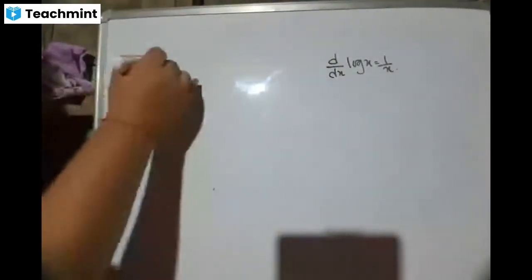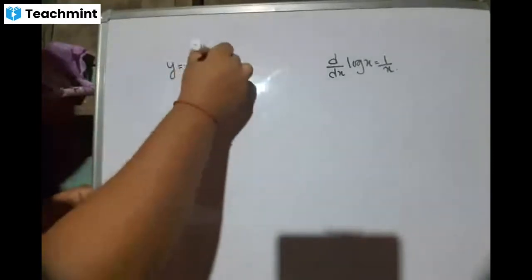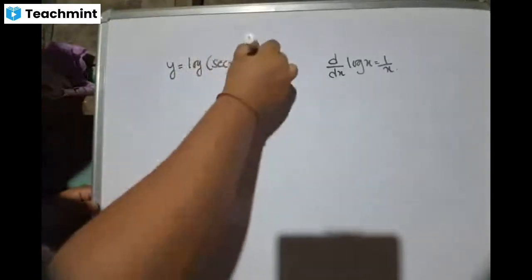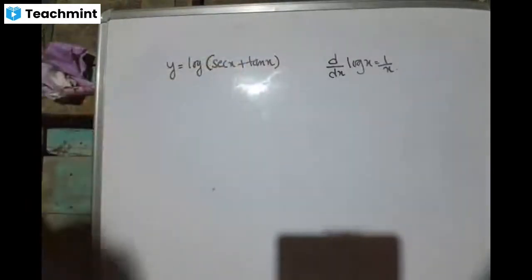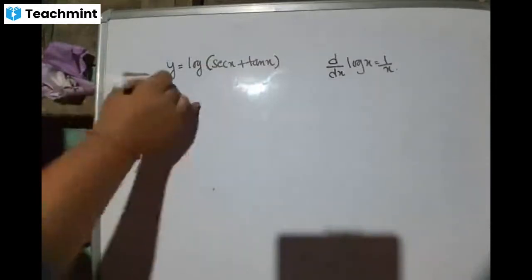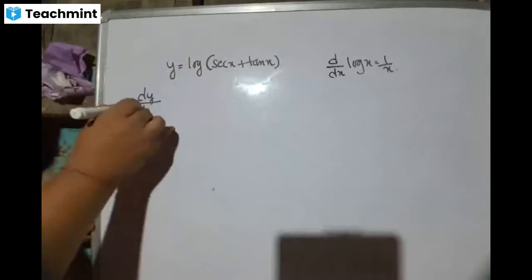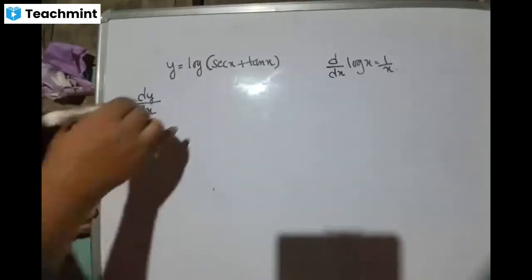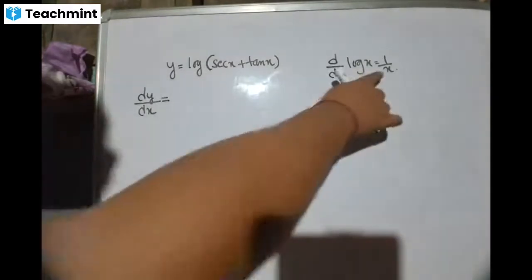Okay, let us do another question. Look at the board. y equal to log of sec x plus tan x. I need to differentiate this. So could you please help me out? You know, derivative of y is what? dy by dx is equal to, now again, do you know the formula for log of sec x plus tan x? No, because the moment you see log, it's a logarithmic function and it has only one formula, and that is log should always be with x.